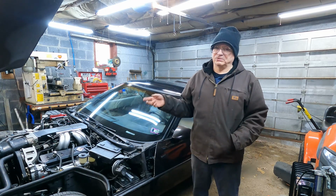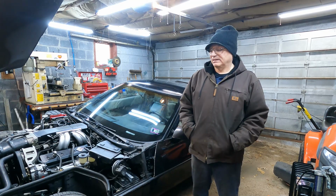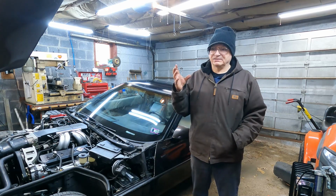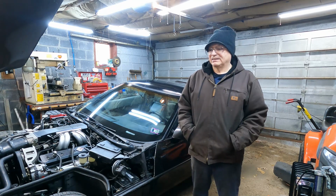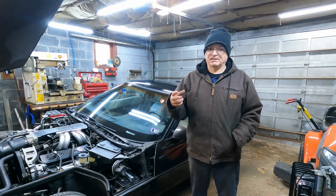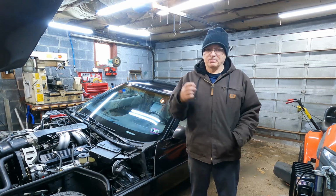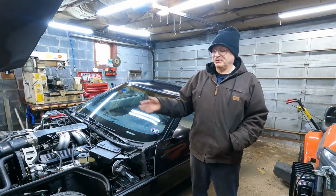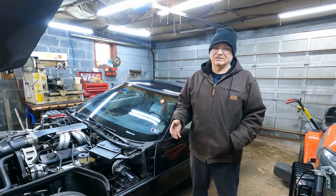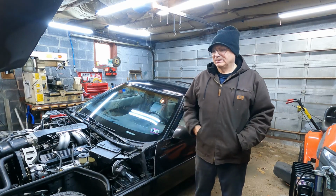I'm going to have to take the old one out, like I said. Hopefully it comes out without any problem. And of course I have a heat shield that goes over there, and I have to remove that to get that knock sensor out. When you remove the knock sensor on an L98, it actually screws into the lower drain port on the block. So when you unscrew that, coolant's going to come out. It doesn't matter if you drain all the coolant out or not, it just comes out, because it sits there in that lower part of the block.